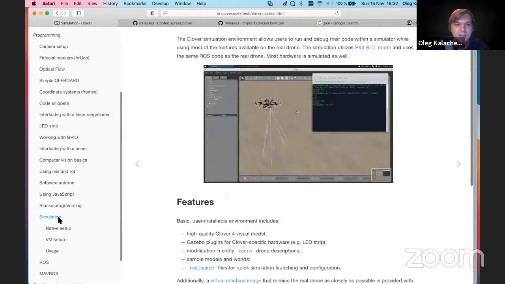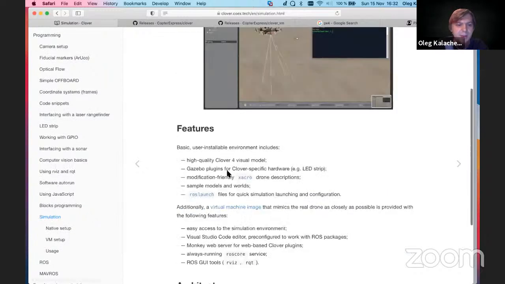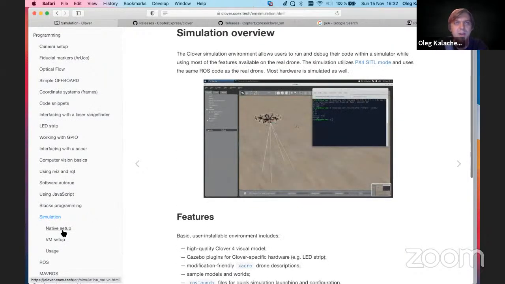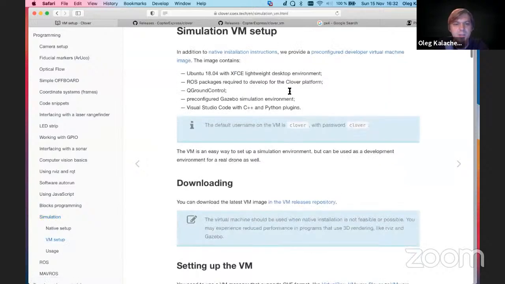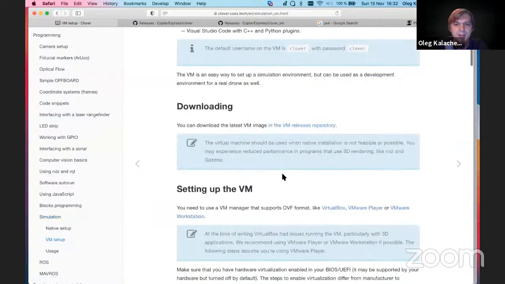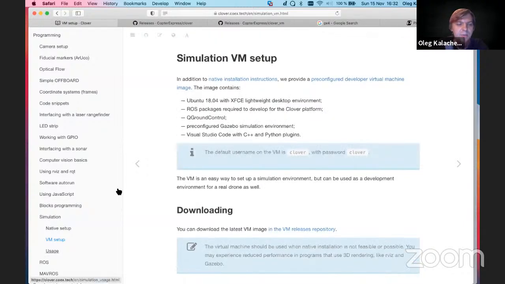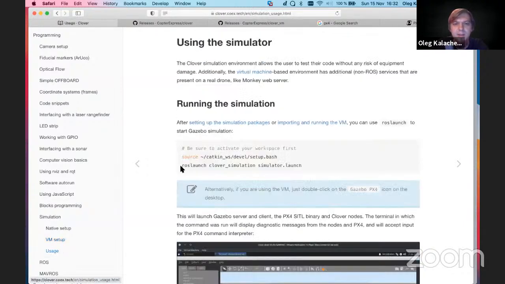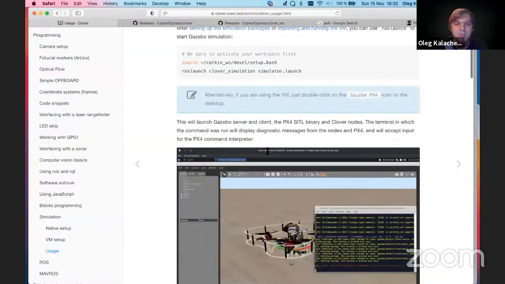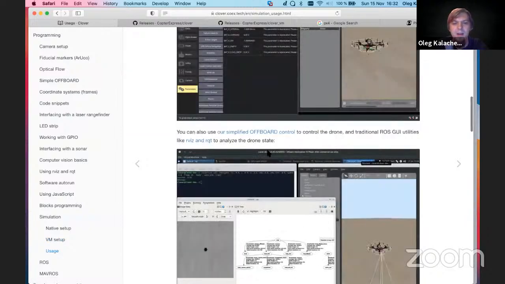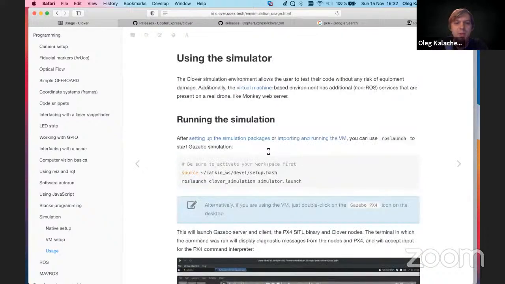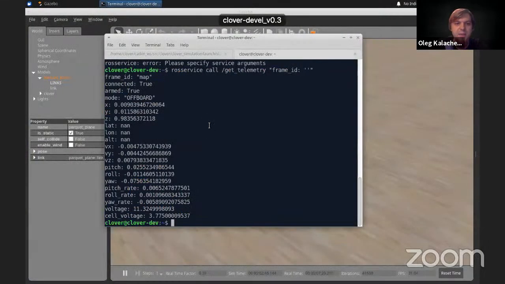This section has 3 articles about installation of our software set yourself, which is not really easy, and you can meet some errors while doing it. The easiest way is to just use the virtual machine image. It's described in this article. And then you will get the article with some tips on usage of the simulator, also about the API that we have for controlling the drone.